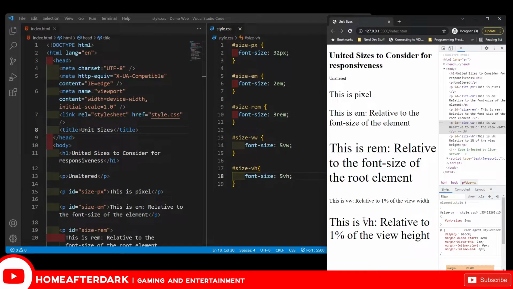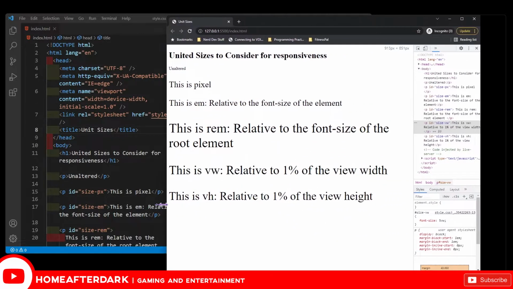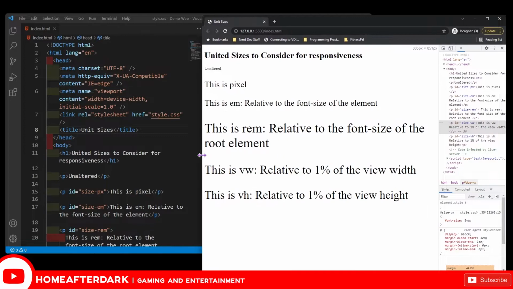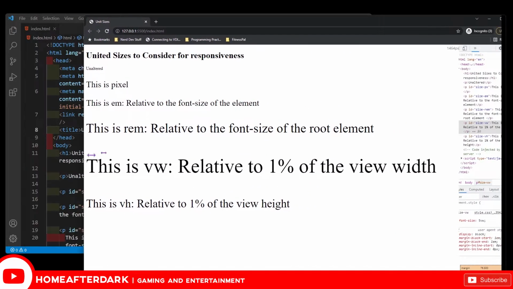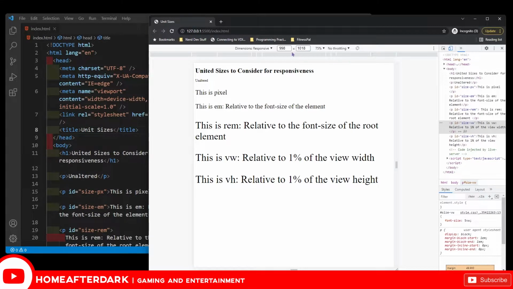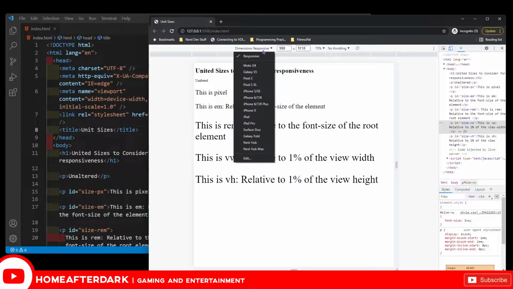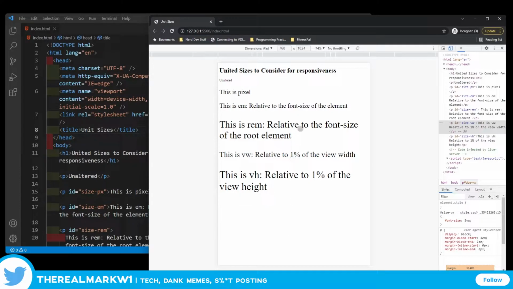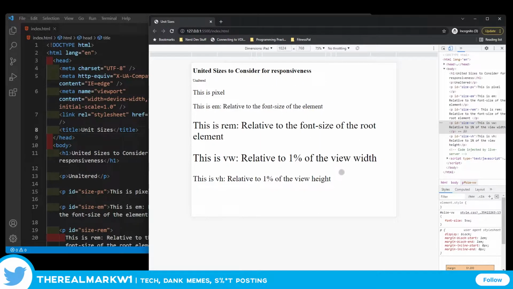And we see right here, this is already a lot bigger, but we're kind of going sideways. We're changing the width more than the height. Well, one thing we could do with our developer tools is we come up here and we can change what we may be using. So let's do an iPad. So let's keep focus on this right here. This is VH, and let's change it sideways. We notice it's big here because it's got a lot of height. We flip it sideways, not as much.